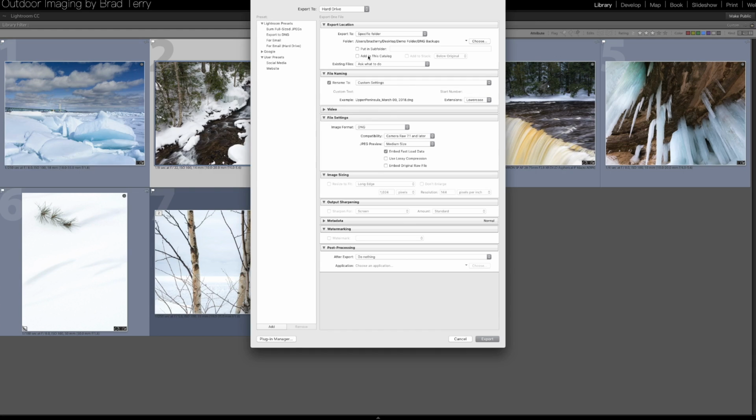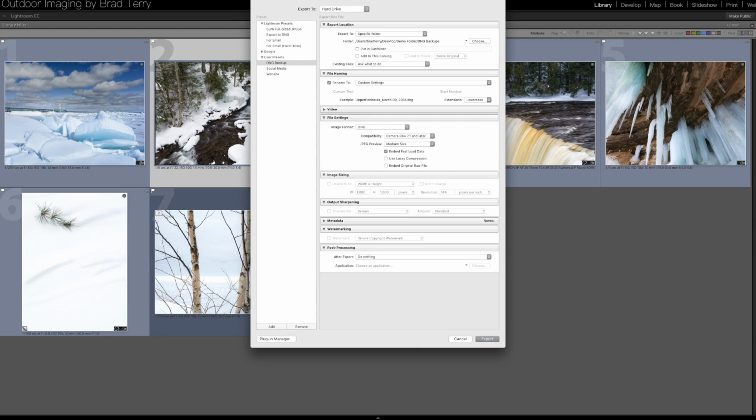So now we have everything set to where we want it to be. It's going to the DNG backups. The name is correct. Everything down here is correct. And of course, a lot of these options we no longer have because it is that raw format. And we'll go ahead and we'll hit add for the preset. And I'll just type in DNG backup. And I'll hit create.